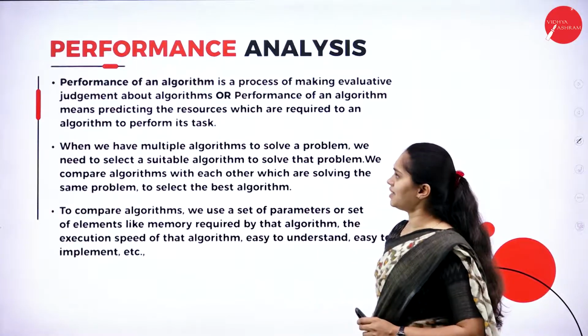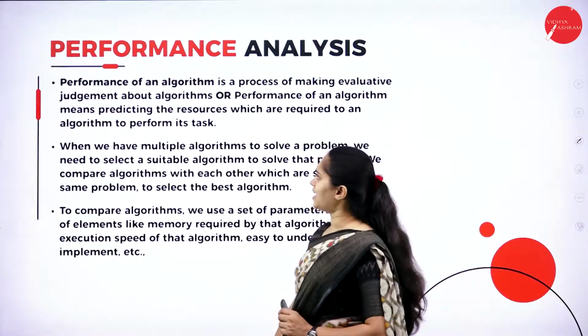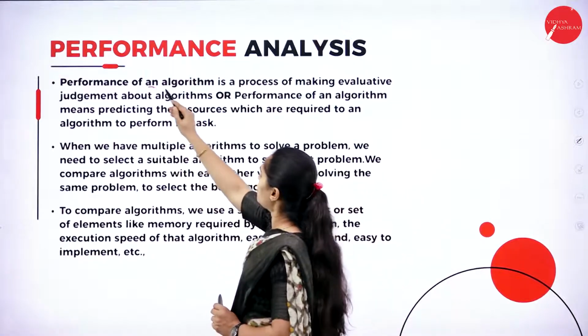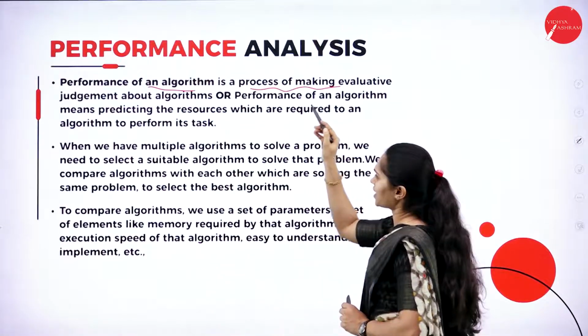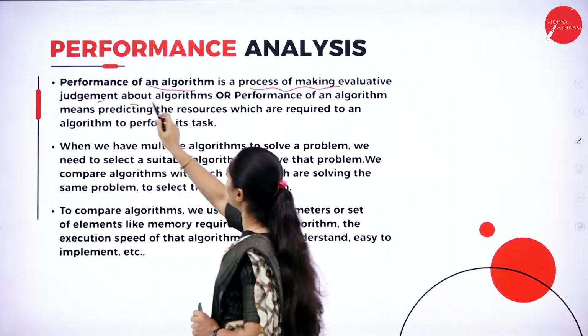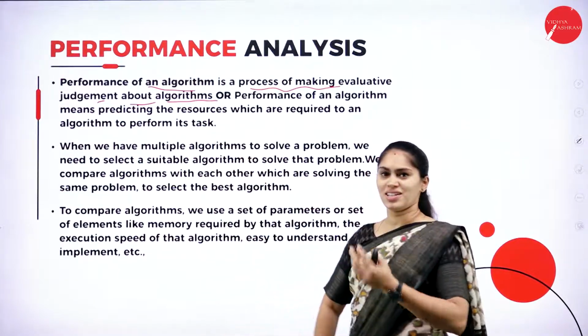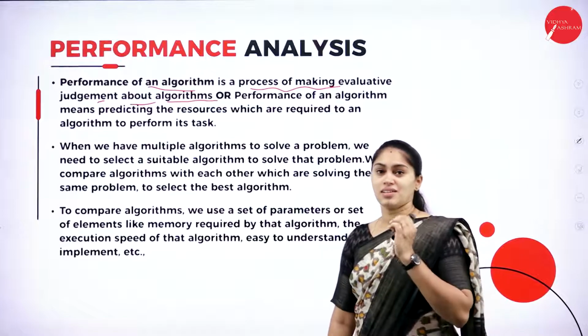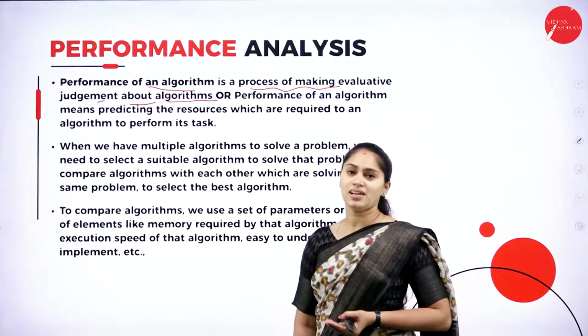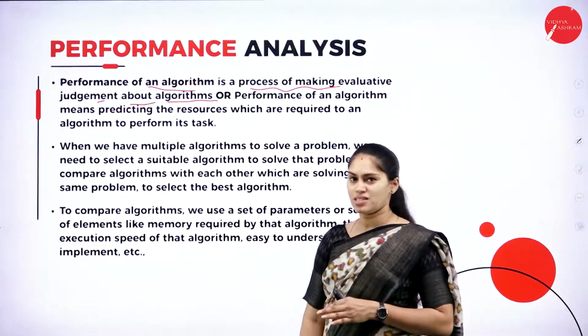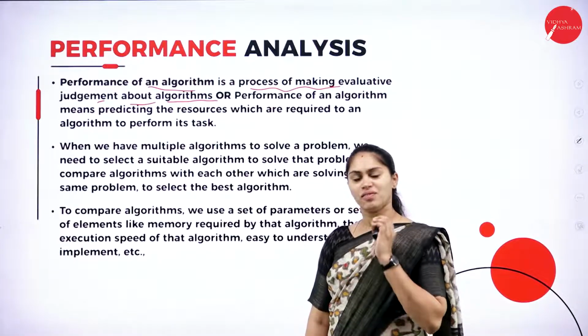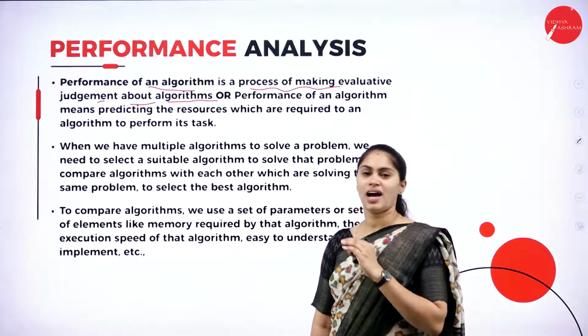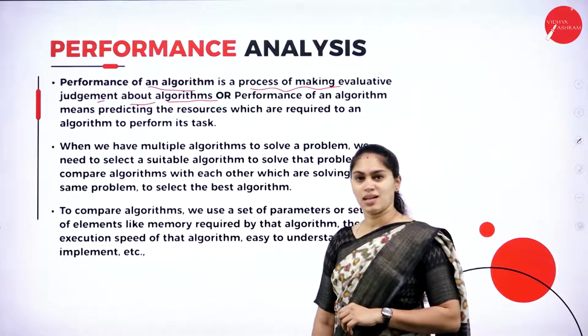Here you can see the definition of performance analysis. Performance of an algorithm is a process of making an evaluative judgment about the algorithm. So we are judging the algorithm based on certain criteria. It has to give the result as soon as possible, it needs to be very clear and unambiguous, and it must be finite in number of steps.